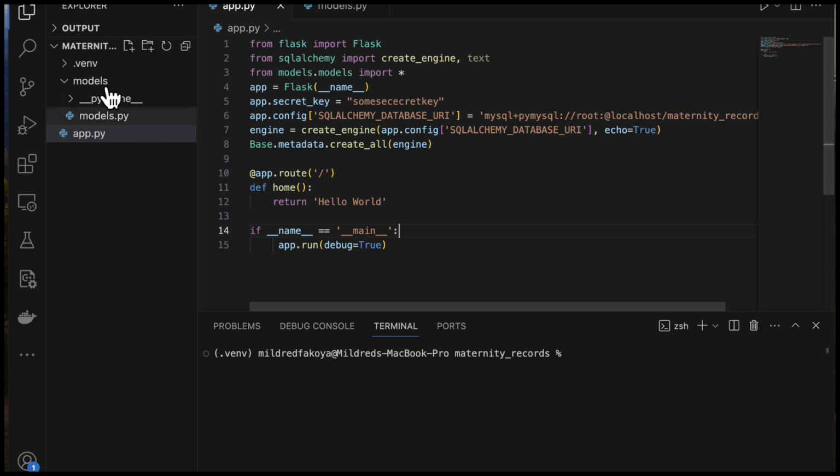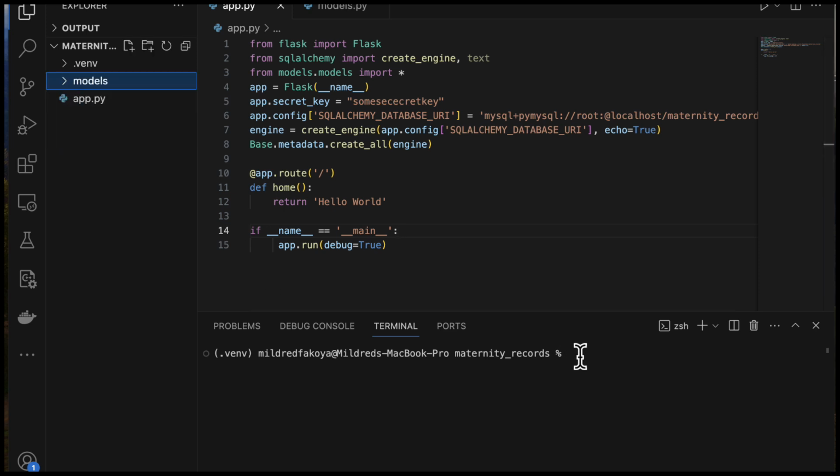So the first step is for us to come to this place and make sure our environment is activated. If it's not activated, you activate your environment. Refer to week 11 lessons to see how to activate your virtual environment. If you don't have a virtual environment, you have to create one. Make sure that all your installations are not global in your system, but they are within that environment for your project.